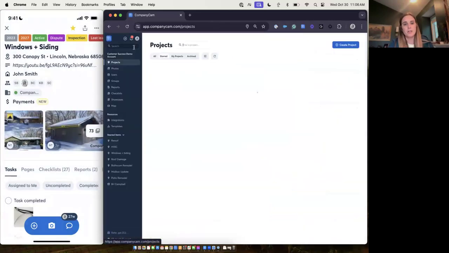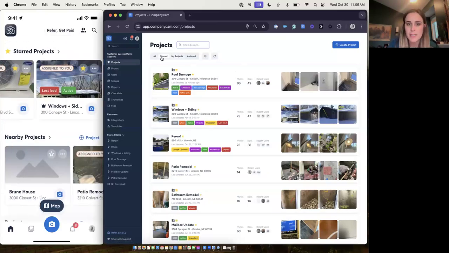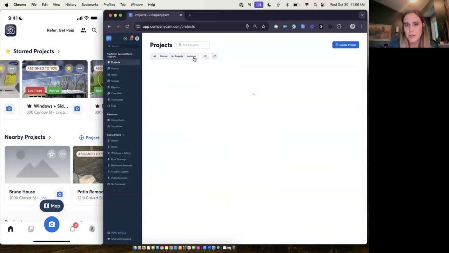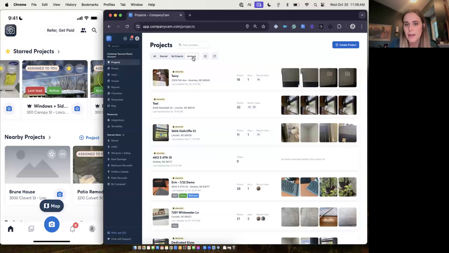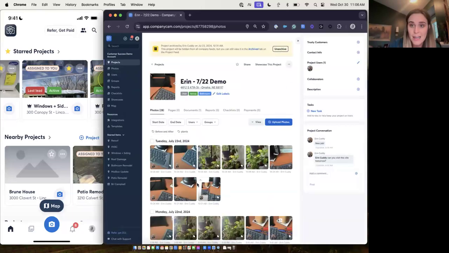If you're wanting to use this as a filtering mechanism, I highly recommend that. If you get out of your project here and go back to your main feed, so on the desktop side, up here you have all your projects, your starred projects, my projects, and then of course you have archived. So you can just simply click on that, and then you'll be able to see all of the projects in here. And again, if you want to bring one back into your normal feed, just click into that and then use that unarchive button up here at the top.